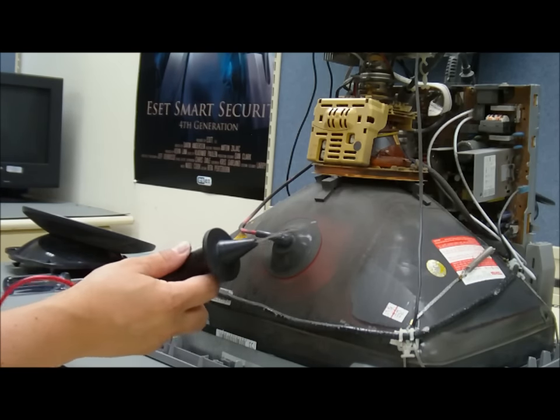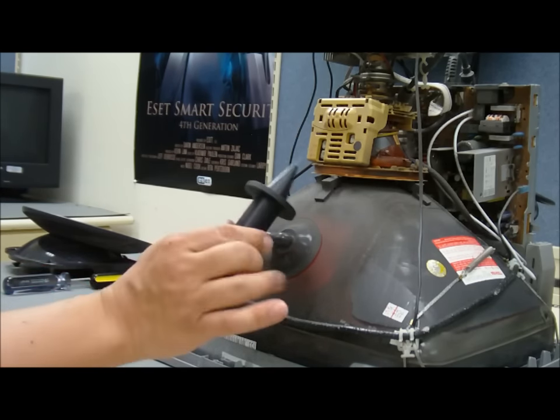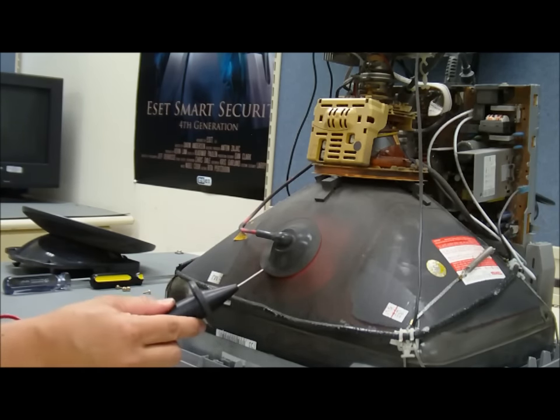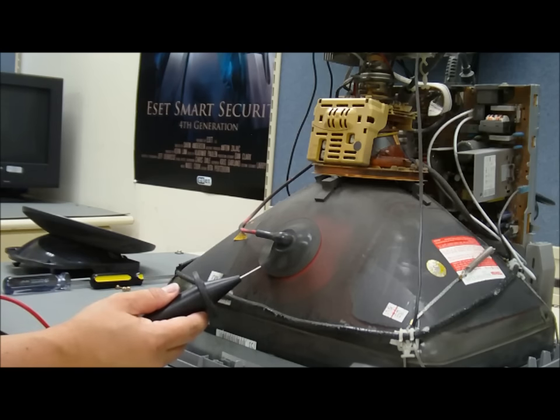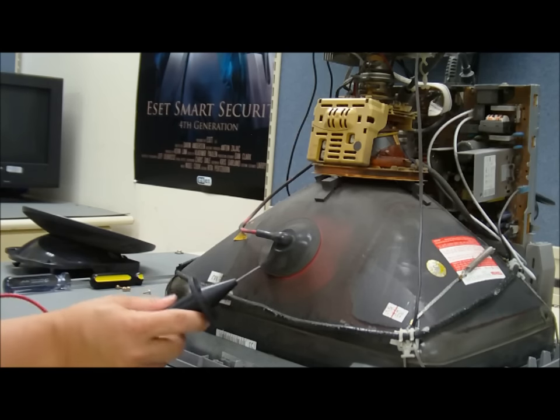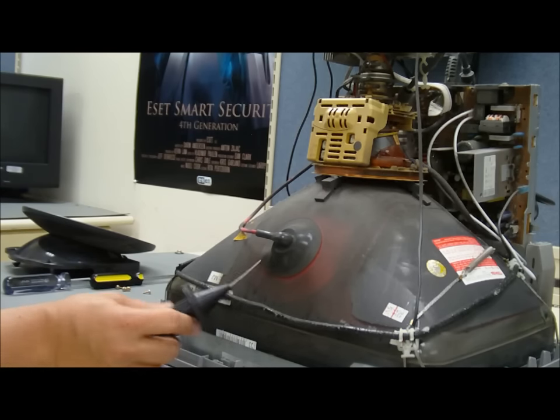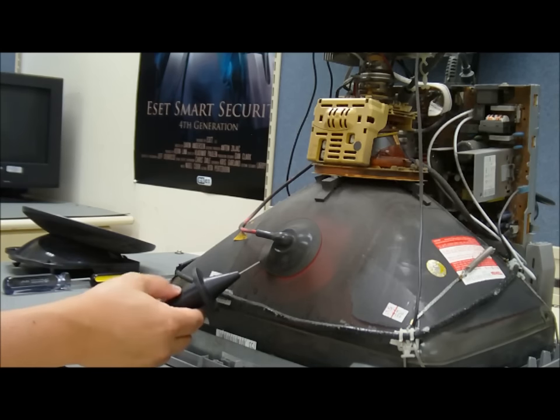Once we're done here, I put one hand behind my back. And now, no jewelry or watches. I slide the probe underneath the anode cap to make contact underneath, slide under the casing and make contact. I'm not hearing anything. We're touching here with multiple attempts, and that should be good to go.